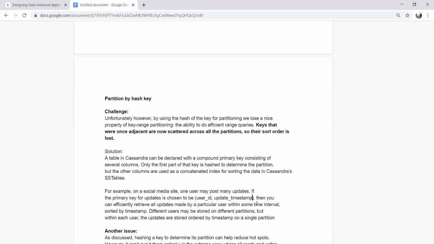So let's open it for people. Would this kind of partition key help? No, because it's based on user ID first. So what do you think? What should we do?